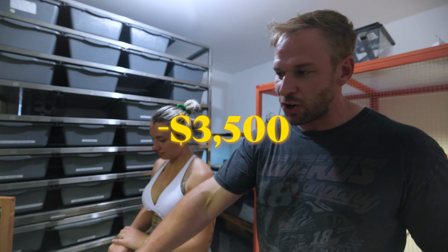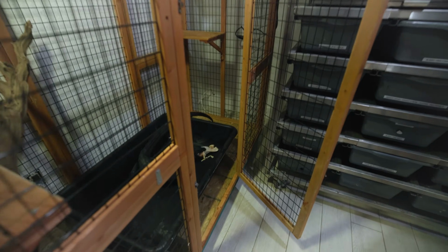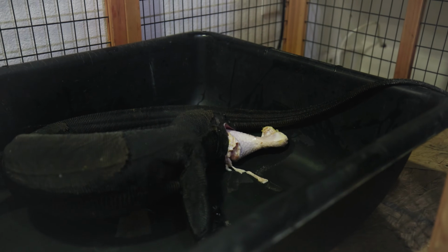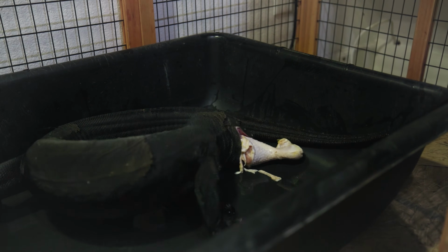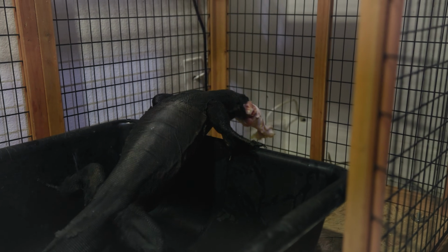So he was about $3,500, and my plan with him was to be just a pet. Don't worry, we're cleaning his water out, but we decided we should feed him first before we fill the water back up and make it all filthy. But the plan for him was to just be a pet, but we do have an exanthic water monitor from Jaded Prehistoric Pets, who's a female, and he said mating them together eventually would be a good idea. She was just under $2,000, so with these two lizards combined, about $5,500. So yeah, you guys can see how fast this is starting to add up.